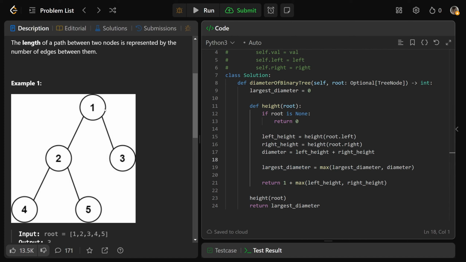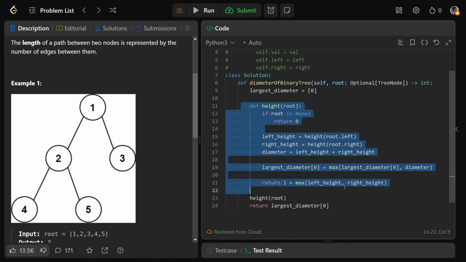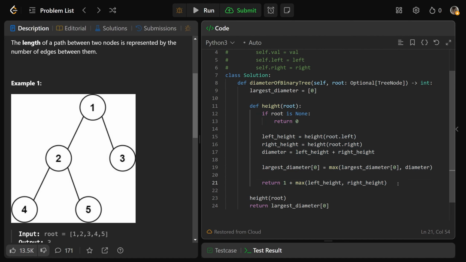And so each of these nodes would actually have a largest diameter, just like each of them would have a left height, a right height, and their own diameter. You don't want largest diameter to be local to this particular call of this function or whichever root you're talking about. We just have one largest diameter. And so we want to particularly say that this is a global variable across all calls of this function. Remember, that's the whole point, to try and find the largest diameter, so that here you're not saying a local variable is equal to this. You are referring directly to this global variable and that particular spot of memory that is going to get updated to this.